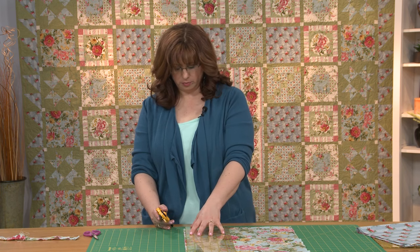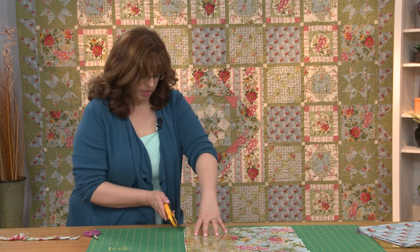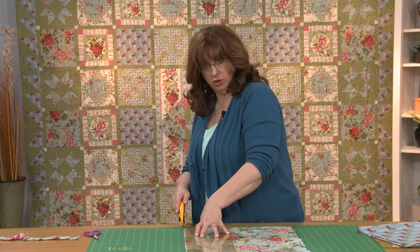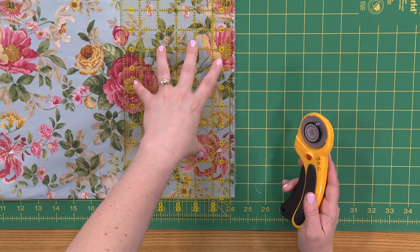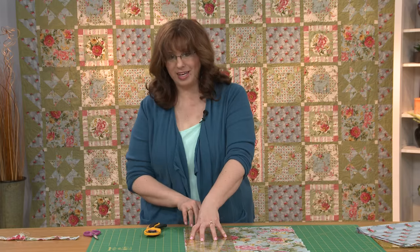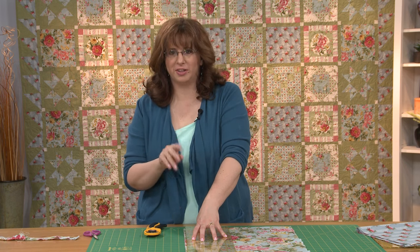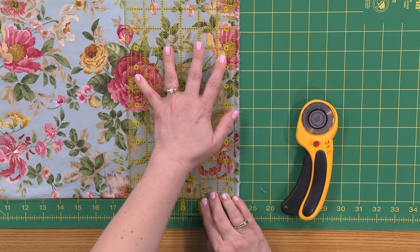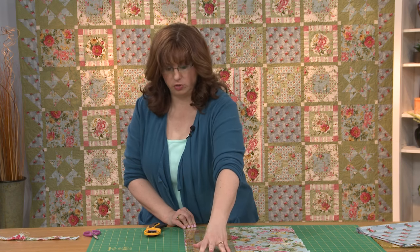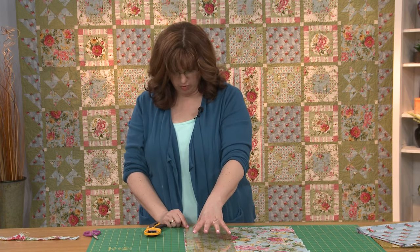So I'm going to position myself — I'm ergonomically correct, right here — and I'm not trying to cut at this angle with my body over here, or trying to cut at this angle with my body over there. So I'm lined up, I'm centered, I'm ready to go. Now I have my hand on here and I'm pressing down. You notice my hand — it's kind of like a spider — and it's spread out, holding this down securely. I don't want it like this because then I can't move as I need to to get to the top. I also don't want to do this because this is much more unsteady — I'm not going to get the leverage I want to really hunker down and cut.